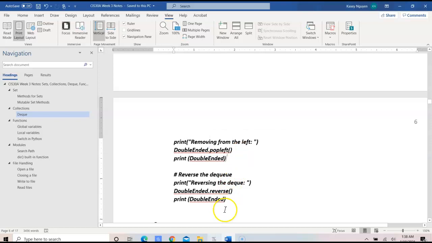And then lastly, if we want to use the reverse method, we can reverse the items in the deque and then print it. So next I'm going to show this and see the output in Thonny.